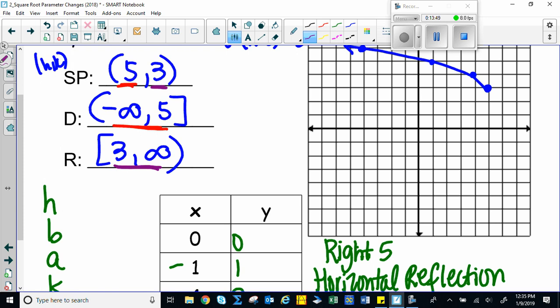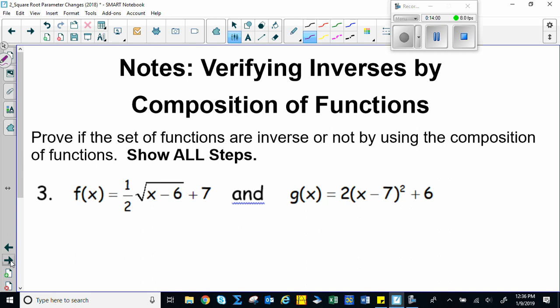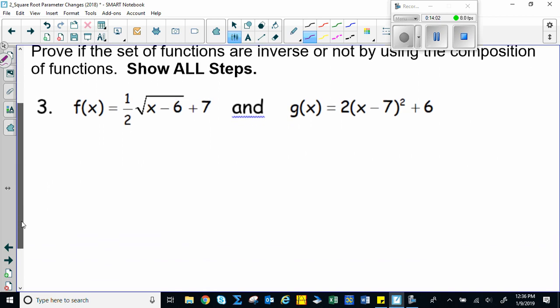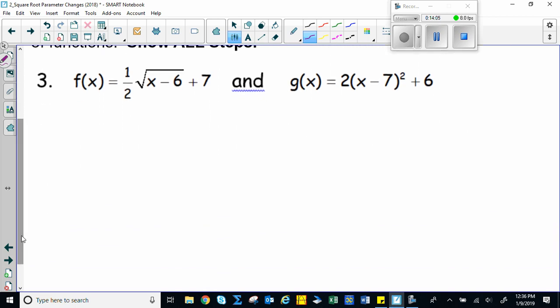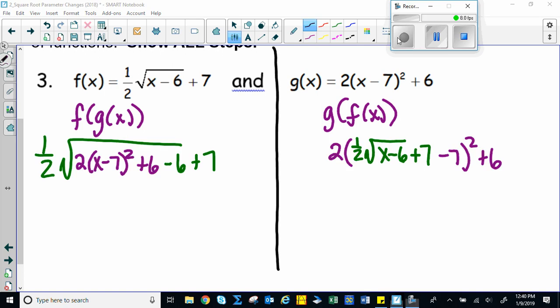Okay? How are you feeling about these? Think you could do some of these? Okay. So the second part of your homework is to do this composition of functions that we practiced yesterday. What I want you to do is take a second and see about just setting those up. Don't simplify. I want you to practice. I want you to set up f of g of x, and over here I want you to set up g of f of x. This will just take you a minute, so work on that for me so we can check in and see how we're doing with this piece.